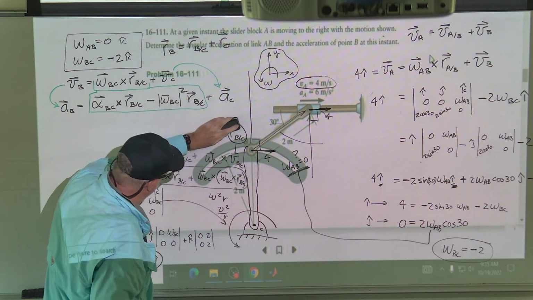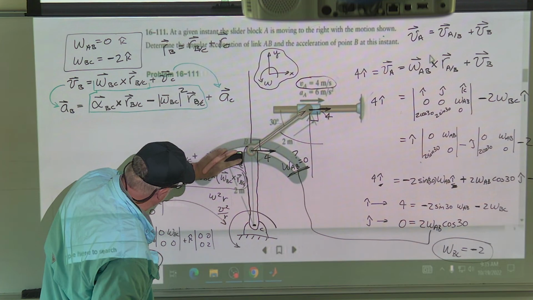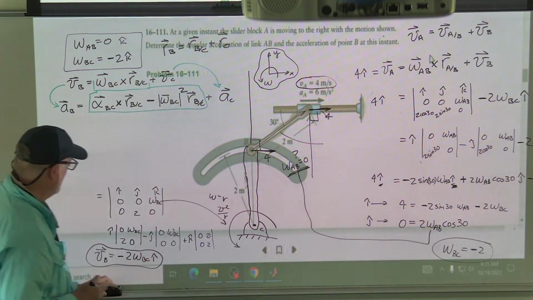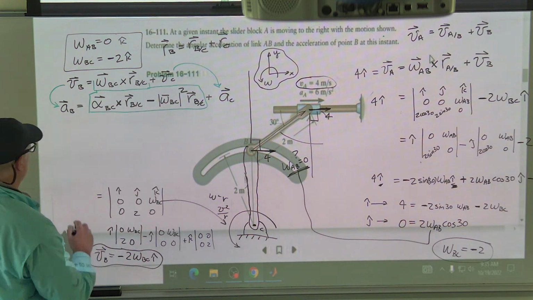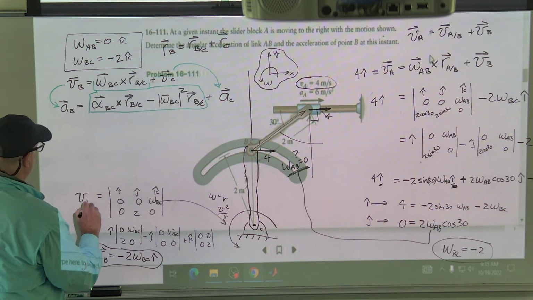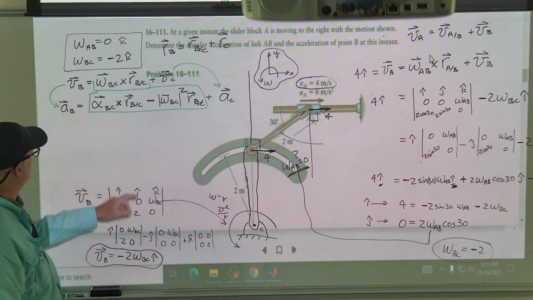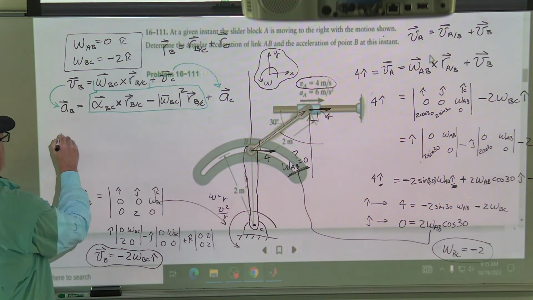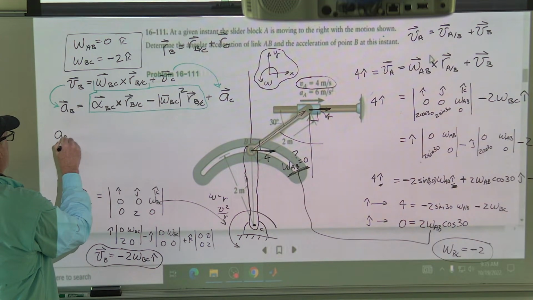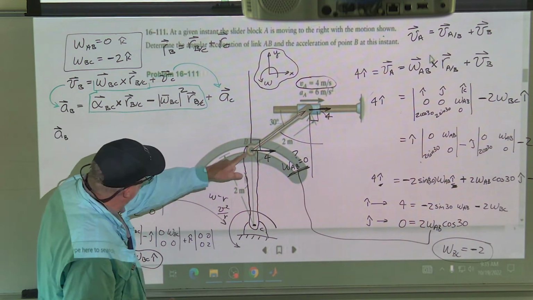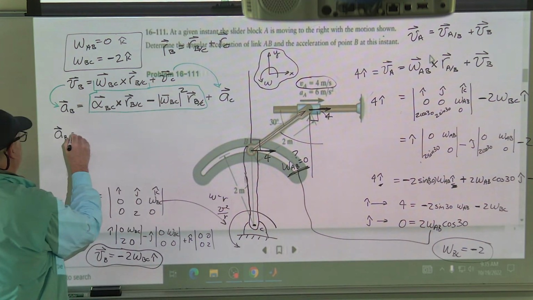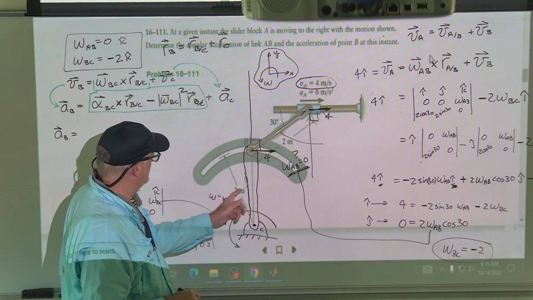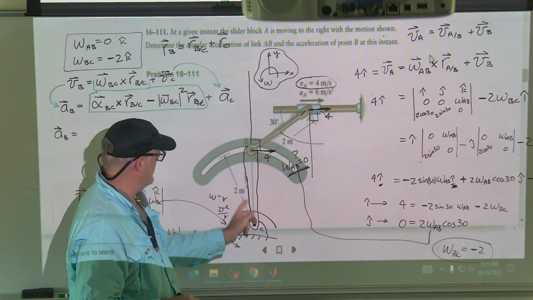Solve that, in other words. And it's not too terribly hard. You'll see why I left this on here from the last term. I left this on here because what we're about to see is something very similar. So here we're going to look at acceleration of b, which is that point right there, equals to alpha, which I do not know. I do know that, but I don't know this.